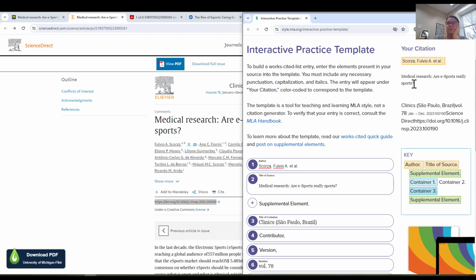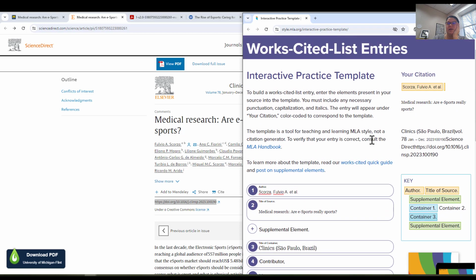Okay. So again, up here in the upper right corner of this interactive practice template, it tries to give you everything that you want. Now, are there issues with this? Yes, you can't just copy and paste directly from here because a lot of that punctuation is missing.